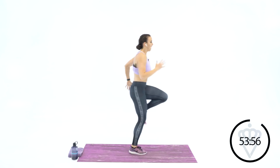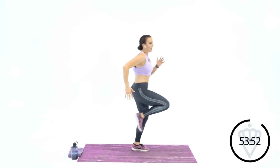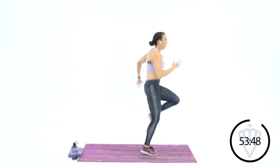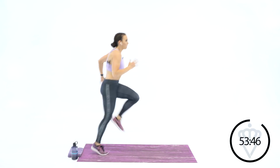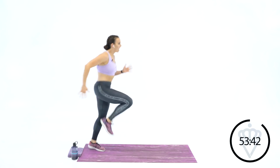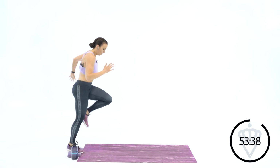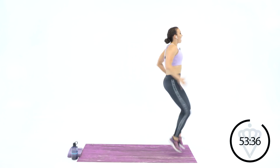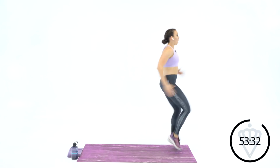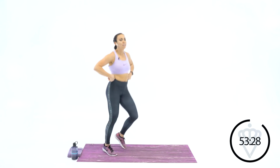And push it back, back, back, back, back. Up, up, up. There you go. 30-second sprint right here. Good, go, go, go. Give me all the speed you got. 12, 11. Good, 7, 6, come on. Arms are pumping. 3, 2, we're back to toe taps.